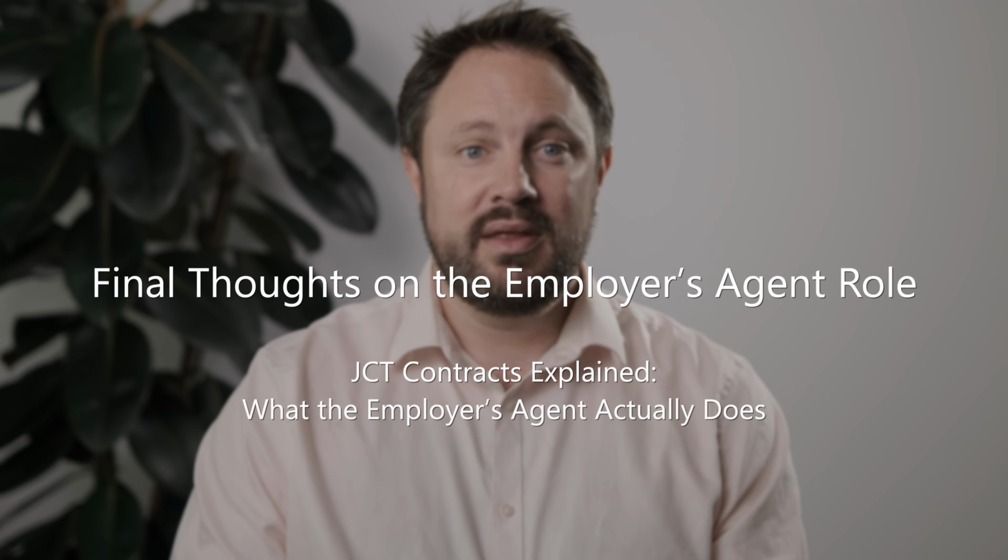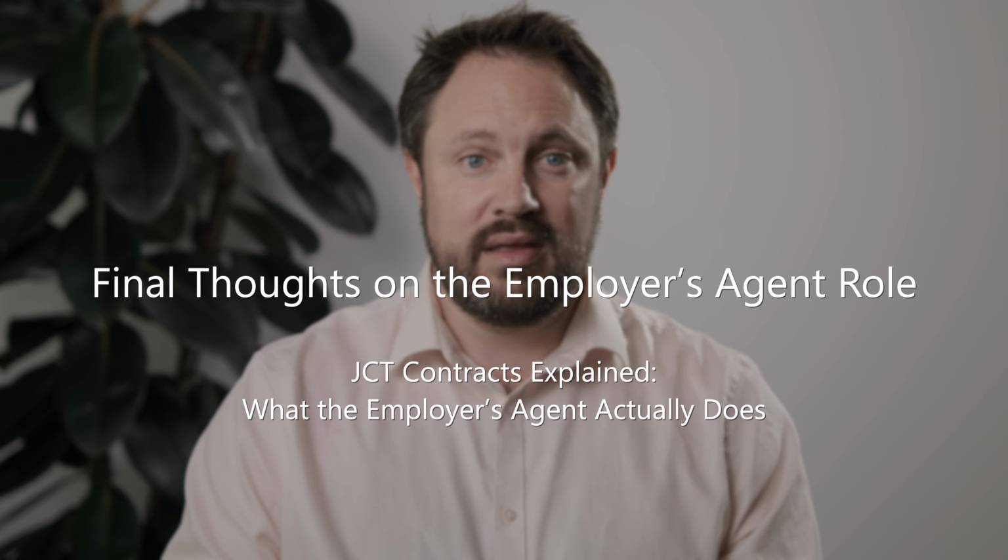To wrap up, the employer's agent under a JCT design and build contract is a central figure in the success of a project. From tender to handover, they provide leadership, oversight and impartial contract administration. If you're appointing one, make sure you choose someone with the right blend of experience, technical knowledge and people skills. And if you're stepping into the role yourself, know that it's a rewarding challenge that plays a vital part in delivering quality, on time and within budget.